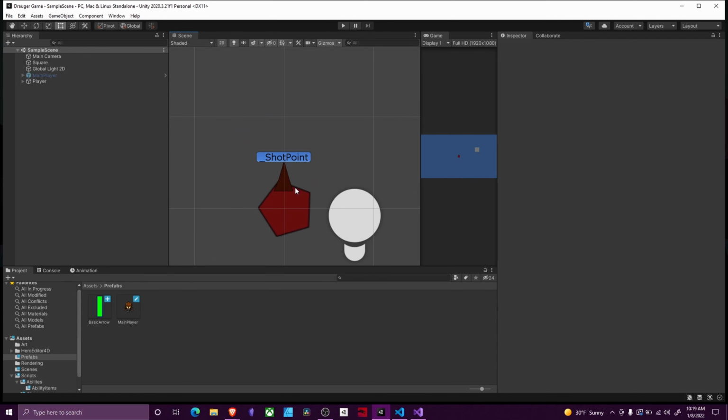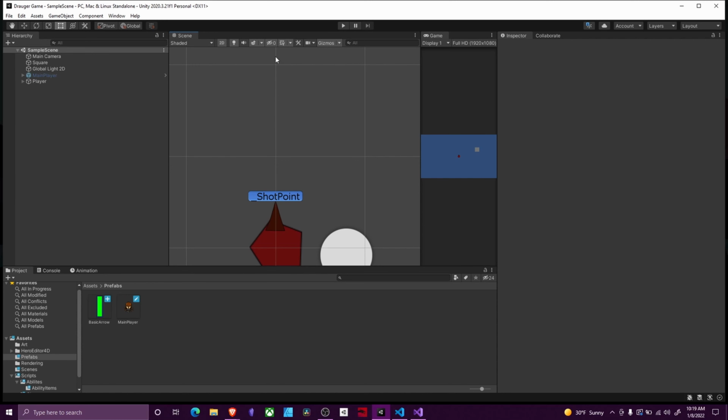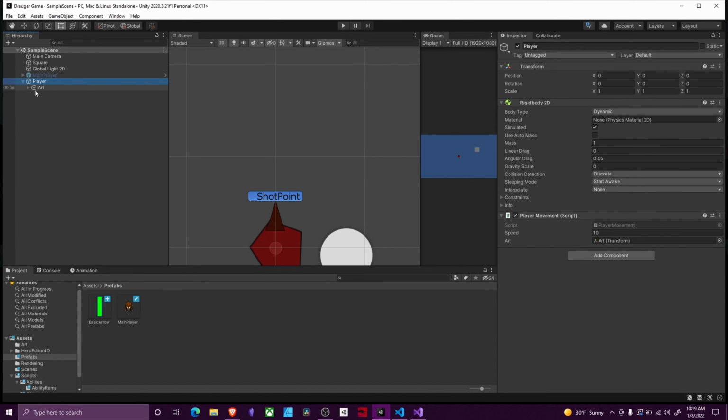Now, our last step is to make it so that we can actually shoot. The behavior that I want is a line that extends when you hold down the right mouse button that will indicate how much range your bow has. Eventually, there'll be a maximum point where you can't shoot past that range. And when you release the button, the arrow shoots. So in order to draw a line between 2 points, what we can do for this is a line renderer. So I need to add that component to my player.